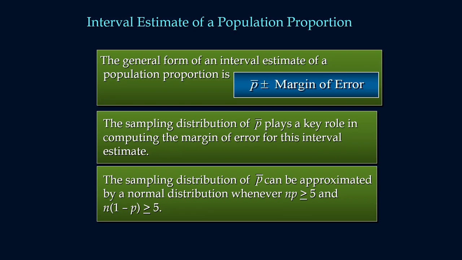Within proportions, we are always using our z-score. Why is that? Because now we're using a sample proportion, and there is no population standard deviation that we're concerned about in our formula. Okay, so it's always going to be our z distribution. The t-distribution is never used in population proportion. That's something to keep in mind. Just a reminder here very quickly, the n is equal to our sample size and the p is the sample proportion, okay?